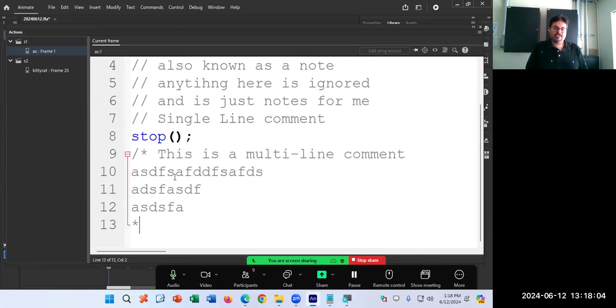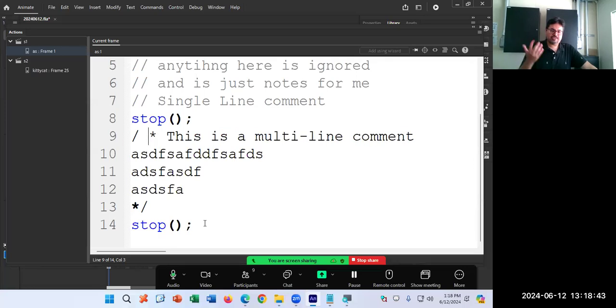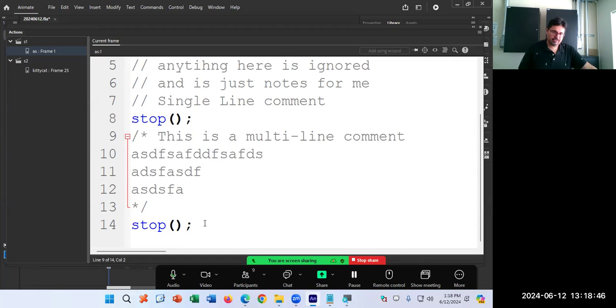then I write asterisk slash. Okay, see how this little red line is connecting the two? It sees that a comment started here with this command, and then I had notes and comments and stuff. And then at the end here, it ended the command, because then if I write the next command here, it's going to be normal. If I didn't end my comment, everything, remember, everything that's gray is a comment. It won't pay attention to it, but I wanted to stop the comment. So asterisk slash. And make sure there's no space in between those, or else it'll think, okay, that's not a comment, that's code. No, we want a comment.